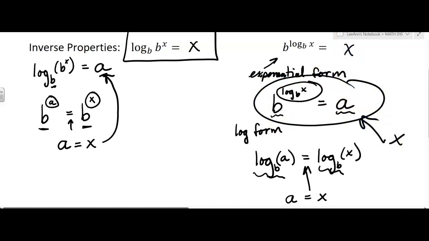So if you take the exponent function and then you take the logarithm, it's going to just equal x because they're going to undo each other, because again the bases are the same. Okay, so you have to have that matching up of the bases, but that's how the inverse properties work. I don't usually see this one as much when we use stuff, but it's a great property.